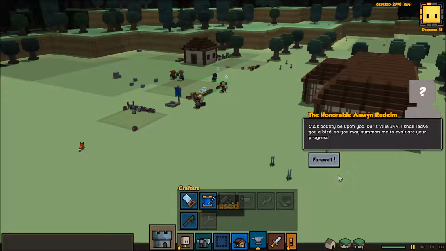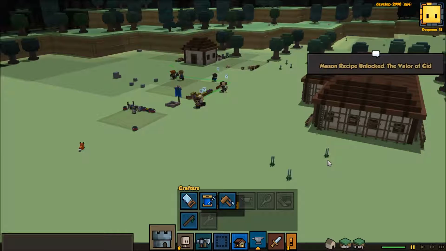Since bounty be upon you, dear Swan number 44, I shall leave you a bird. You may summon me to evaluate your progress. Farewell, the Honorable.